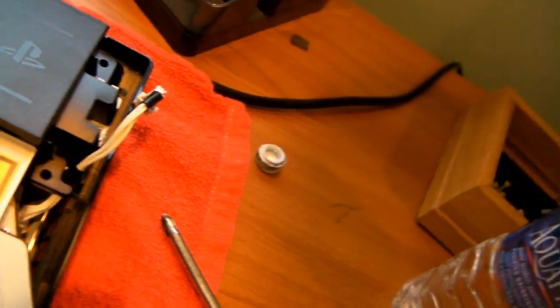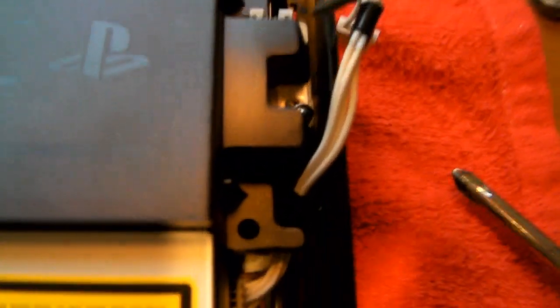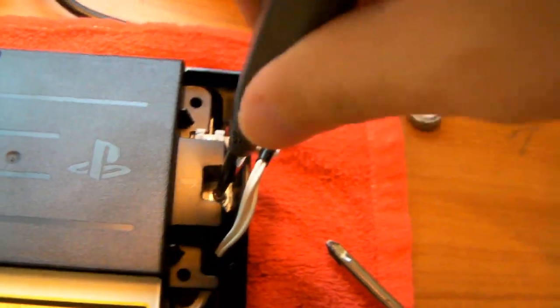And just get this lined up. Okay, so there's a screw. Okay, there, that's focused. Screw that in. There we go. And same with the other side. Grab the screw with the washer on it.